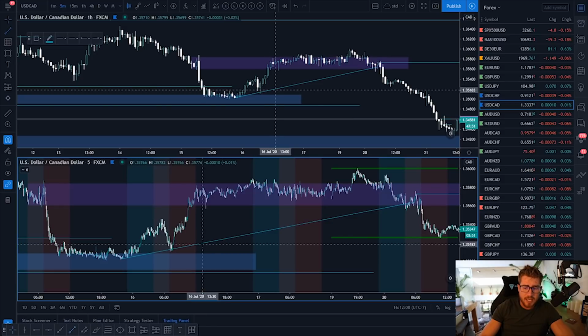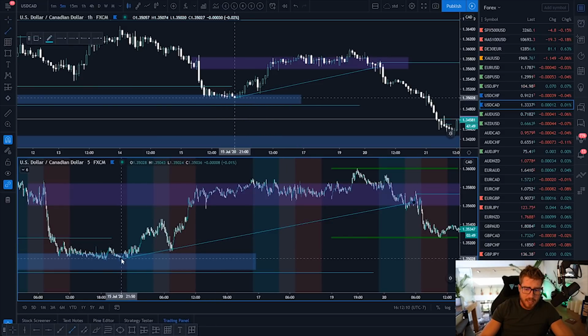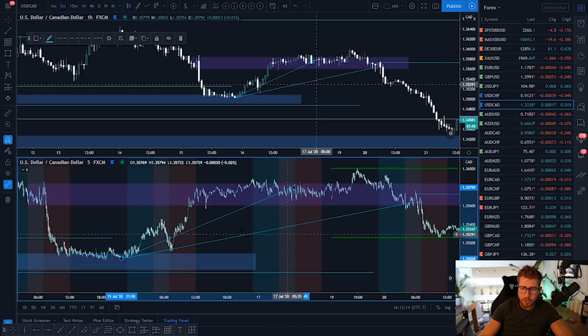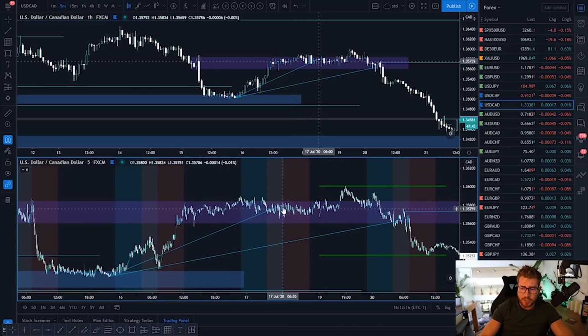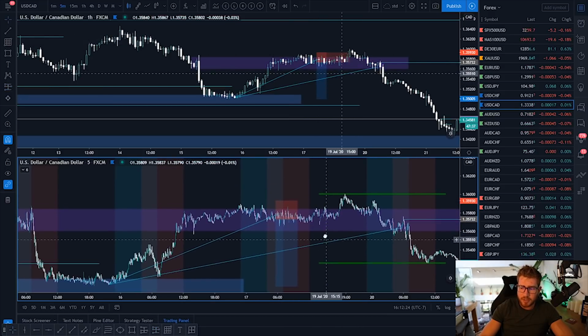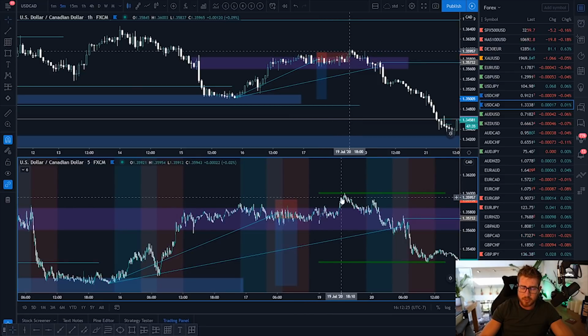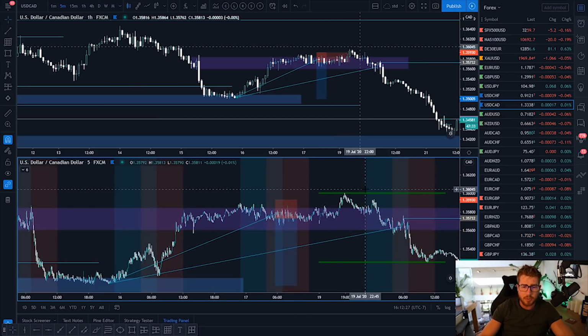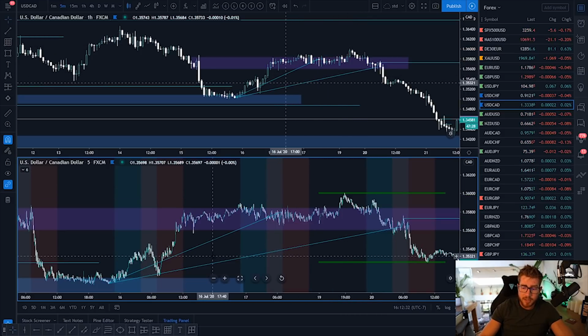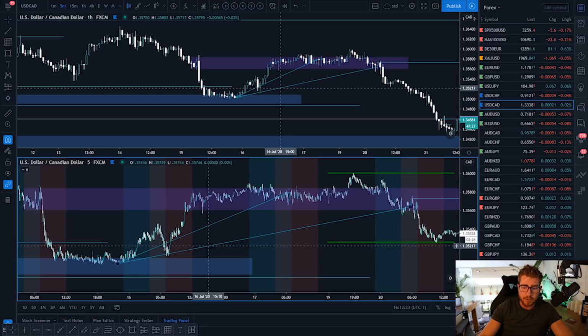But you can see how I'm explaining it, that if I drew it like here, which a lot of people might like to chop through the line, then you're going to be entering here, placing your stop behind there, and targeting down here. Now, you would then get stopped out with this little stop hunt. That's called a stop hunt, where the market makers know that you're waiting there and they want to get you out of your positions.